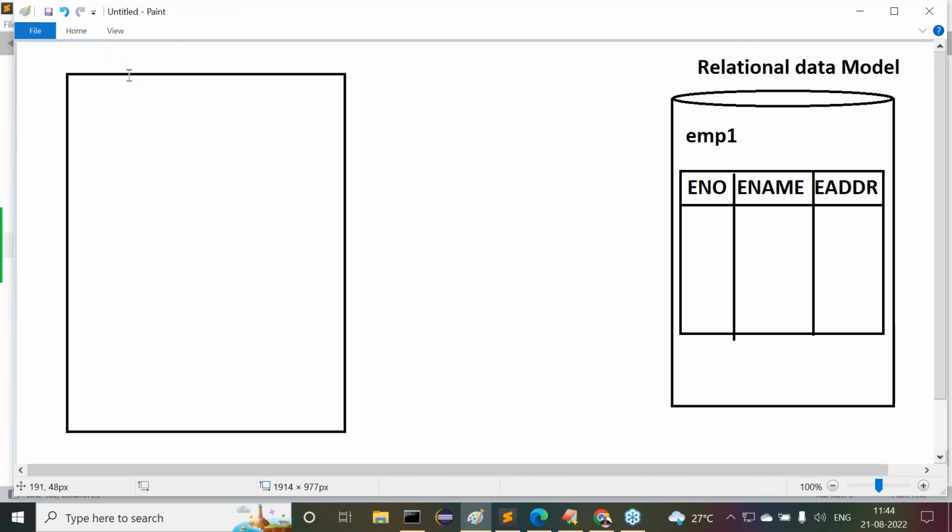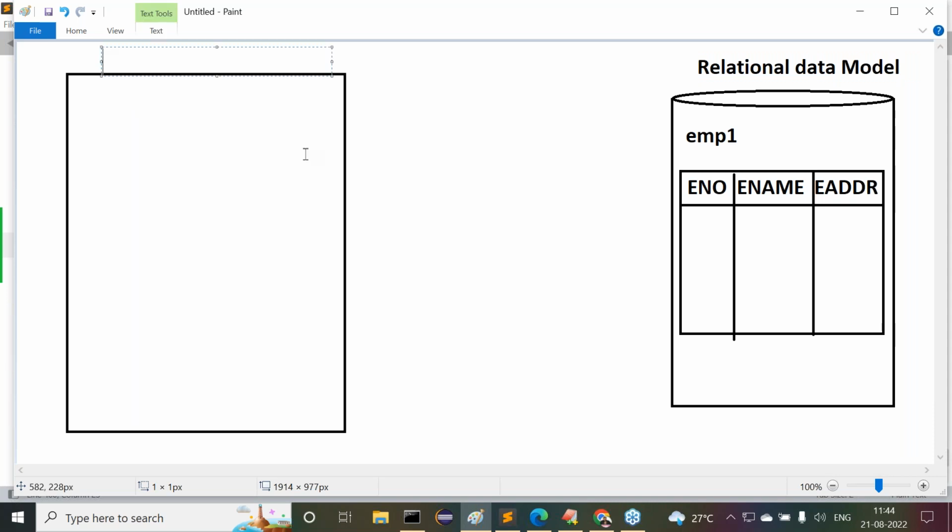If this is a Java application, Java is an object-oriented programming language, or not? Java is an object-oriented programming language. Whenever it is object-oriented, the data is definitely represented in the form of objects only. A Java application follows object-oriented data. That means first we have to represent the class Employee.